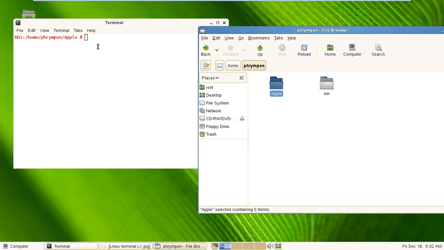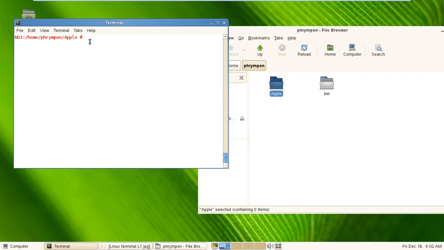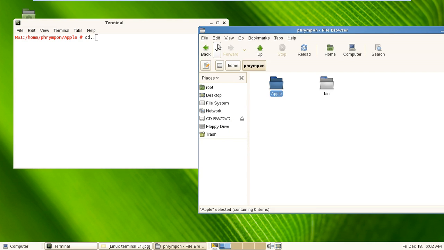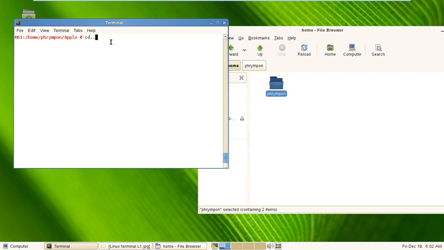So the command we are dealing with is the cd dot dot. So when you type in cd dot dot and you hit enter, it is going to take you one step backwards. It is going to take you from the Apple to the Frimpong. So in the graphic user interface, typing cd dot dot is the same as moving backwards, from Apple to Frimpong. So that's the use of cd dot dot. So let's hit enter and then see what's happening. So as you can see, it has taken us from Apple to Frimpong.